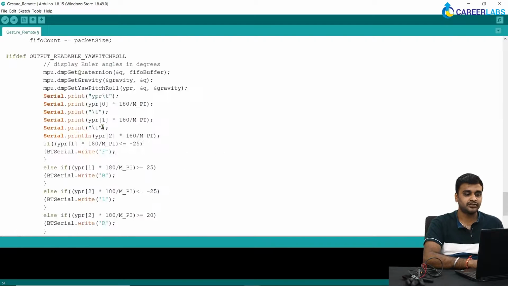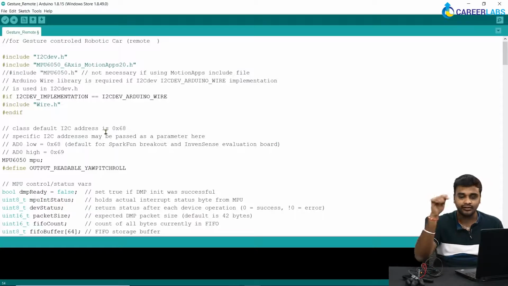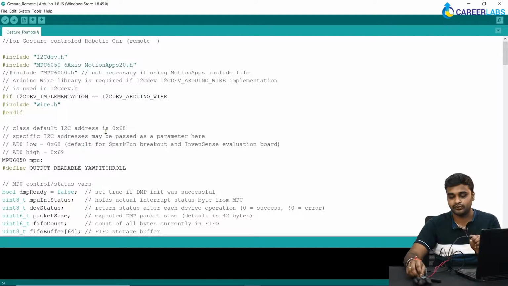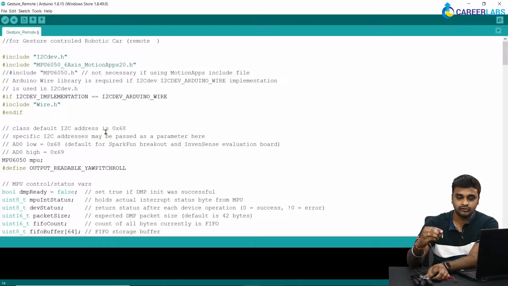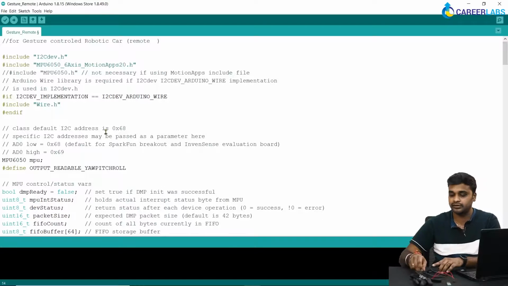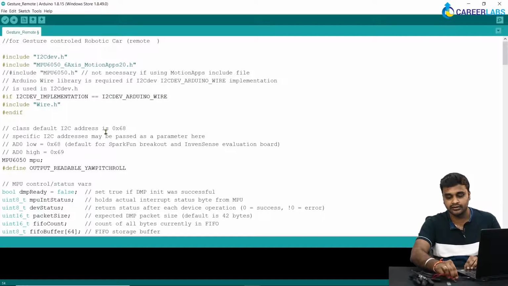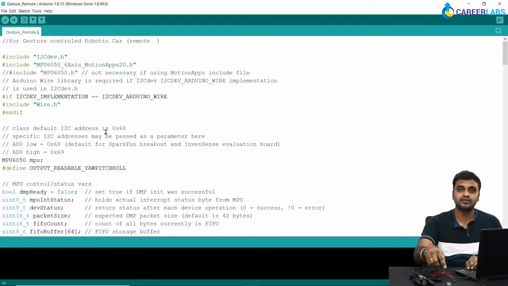So now it's time for us to upload this code to our microcontroller. Let us see how to upload it. Again, before uploading the code, we need to take out the Bluetooth. We should not upload the code with the Bluetooth connected, because the Bluetooth modules have been configured beforehand, and if we upload the code, the configurations will be disturbed and they will get reset to the default values. So for that reason, we should not connect the Bluetooth while uploading the code.